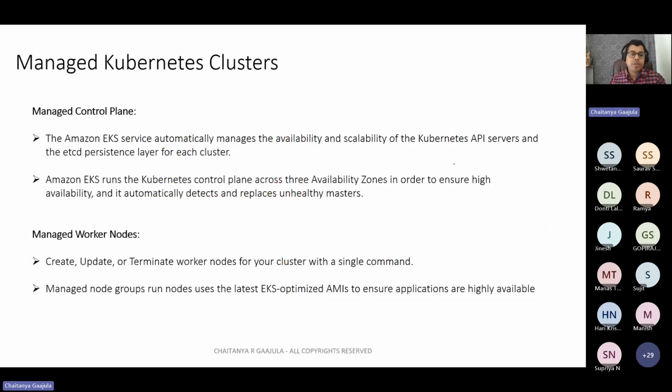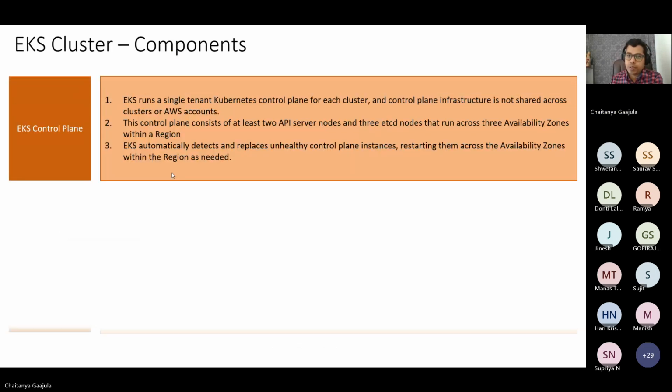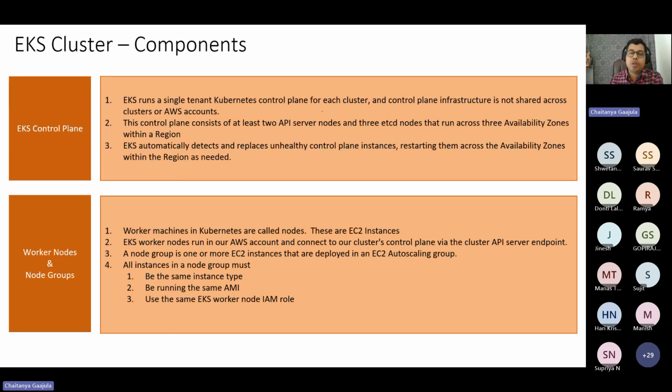So it's all about the managed control plane. You need not worry about managing the master or its HA. It runs across at least 3 zones. And they also help you manage worker nodes, like updates. They do it partially, but not completely. If you want complete, then you go for serverless. So the control plane is your main component, running across multiple zones.